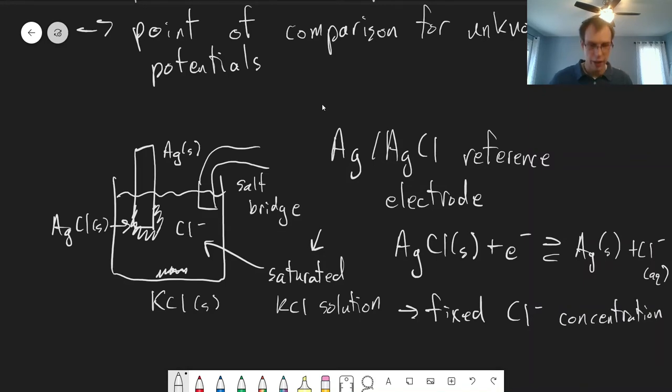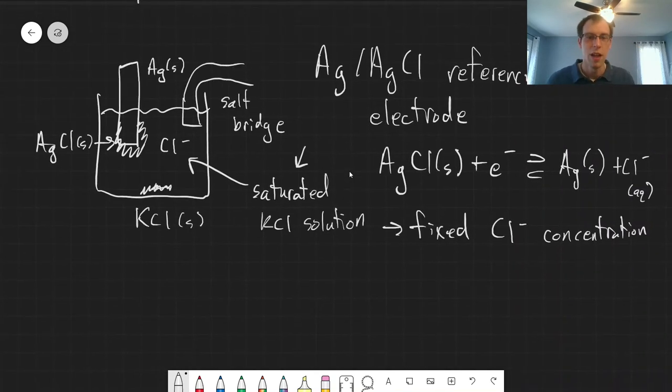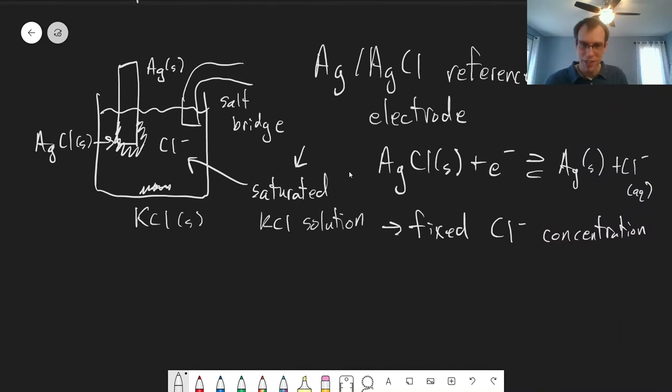It's a very highly concentrated solution, so any small changes won't have a huge effect on the potential. If we write out the Nernst equation for this half cell—if this is the negative terminal—E₋ will equal E°₋ minus 0.05916 volts divided by n times the log of Q. Looking at our reduction reaction, we have two solids that won't show up in Q, our reaction quotient. So the only concentration that shows up is the concentration of chloride, which is a product, so that will go on the top of our fraction.